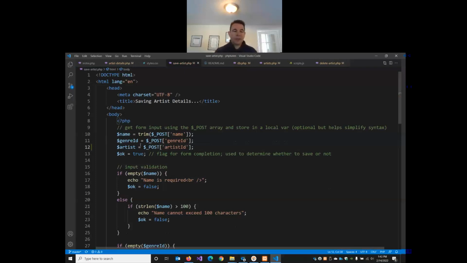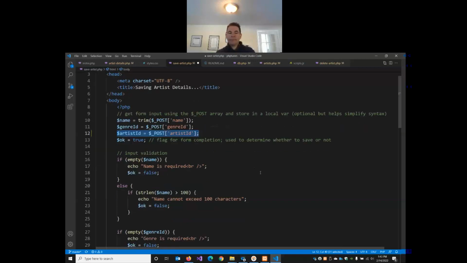When we're inserting, this will be null because the ID doesn't get created until after the insert runs in MySQL. But when we're updating, we will have the primary key embedded in our form. So this is why we use that hidden field. Now we know which artist we want to update.